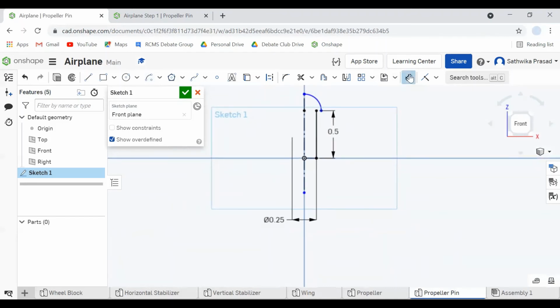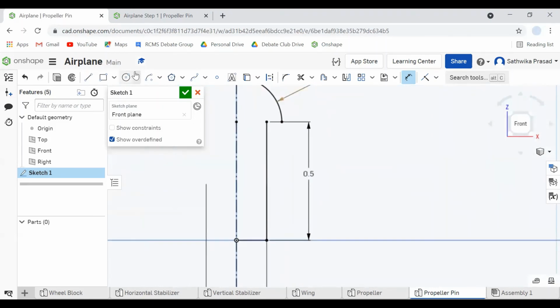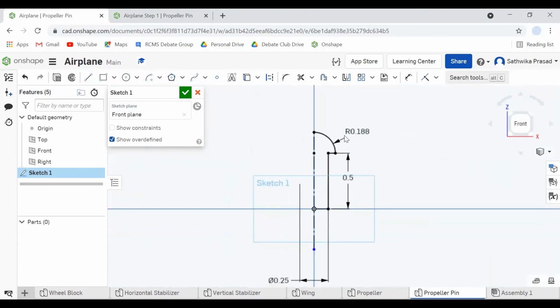Then we're going to come to our dimension tool. We're going to enter 0.375 divided by 2. And there we go. Okay, so an arc like this should appear. Now we're going to zoom in. We're going to draw a line from this orange point to this orange point. So we're going to select and draw. The line's length should be 0.062 if you didn't catch it. Then we're going to draw another line connecting this point to the origin to complete a figure. So you should see that it's shaded in now.